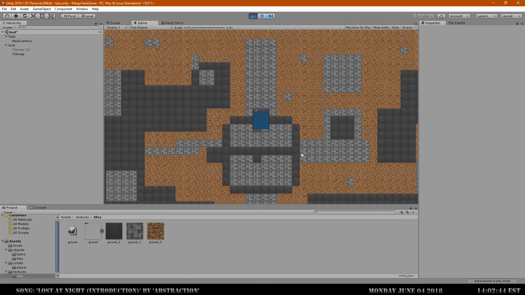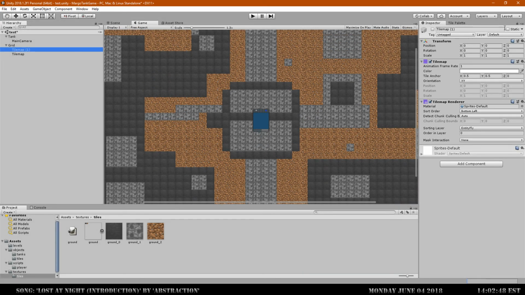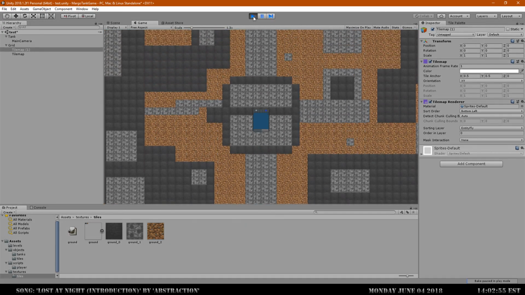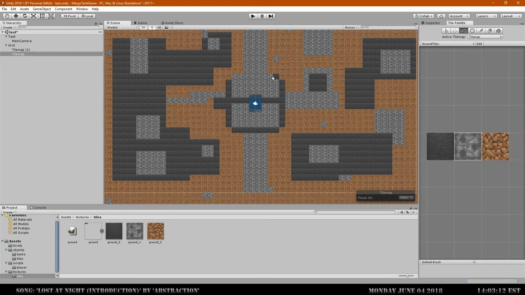Weird, like in the editor you guys clearly saw that was on the right tile map, and then all of a sudden it's like, nope, I'm not going to work. Oh, because I don't have it enabled, maybe. Nope, that's not it. Let's try this again. Let's actually go into the map below it, set our active map back to tile map, and actually clean up this lower level real quick. And we need to go to the scene view for this. There we go. So clean that up real quick, that way I can actually see the difference between these levels.